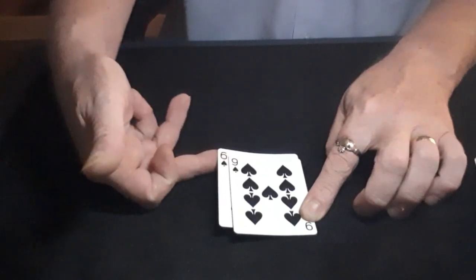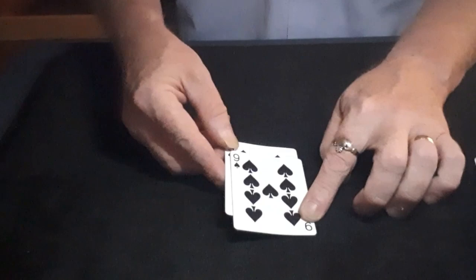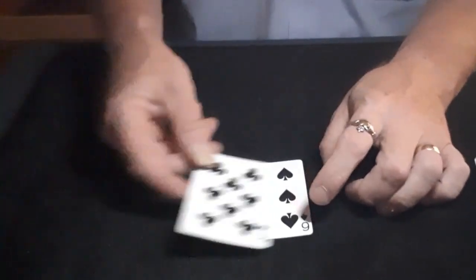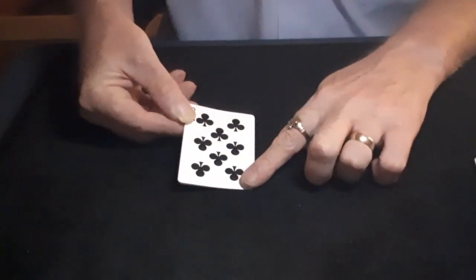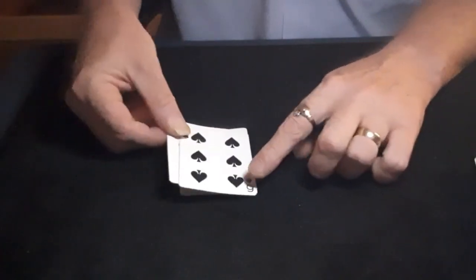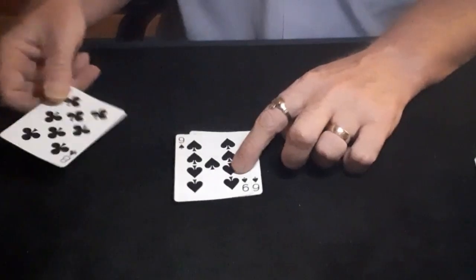You just get your middle finger to slide just underneath it and pick it up as you pinch down on the corner of that. Slide that out. Show the next one and show the next one. And again, you've gone and hidden it. But it looks so clean because it's done on the table. They're seeing everything you're doing. Your hands are not physically doing anything really besides putting the cards onto the table one by one.